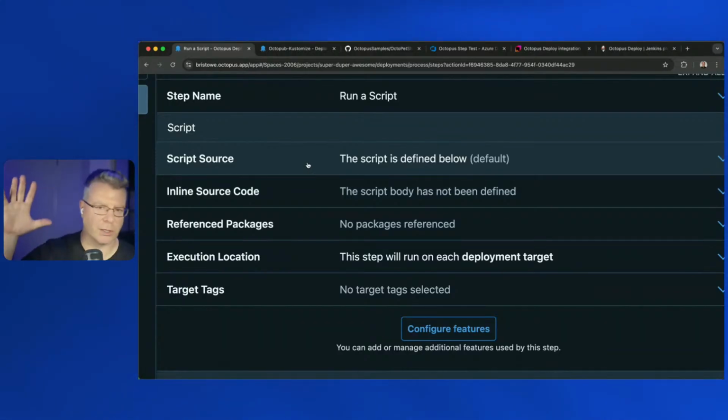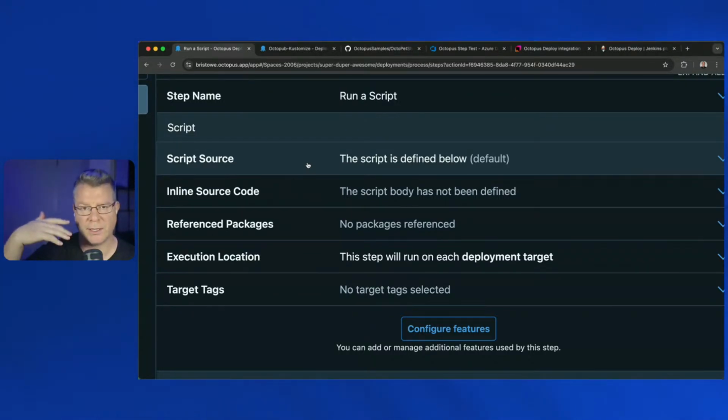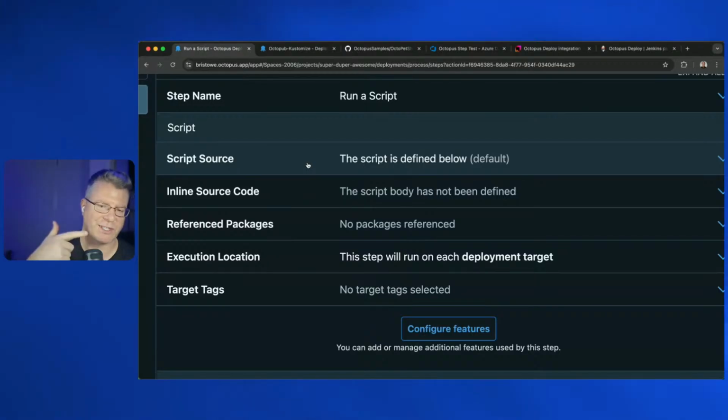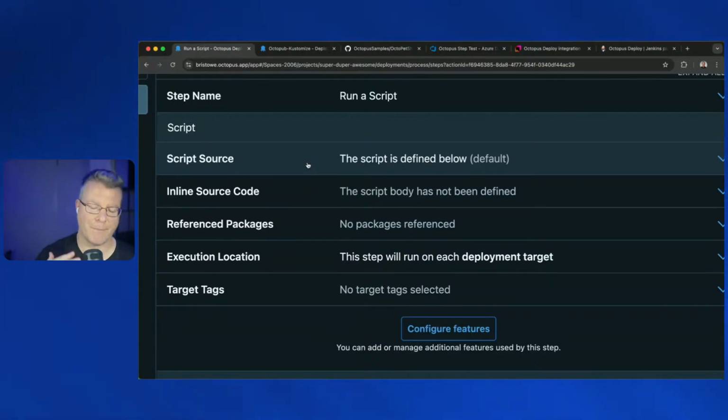The reason there are lots of options here is not to introduce complexity, but rather to show you the power and flexibility we have with each one of these steps. Every step itself is customizable in its own way. So if I were to use a different step here, I'd have different options. That being said, there are a bunch of universal options that are defined across steps.